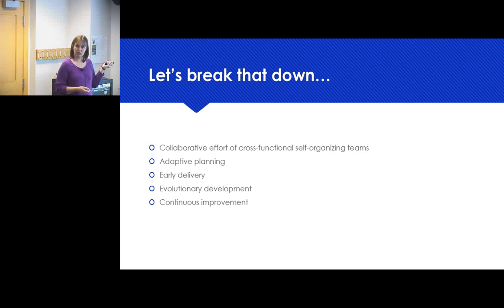Early delivery. So that one's really important. We want to deliver something valuable as early as possible to our customers so they can look at it and give us feedback and say, yes, you hit the mark. That's exactly what we wanted. Or that's almost there. Let's make this little change, and that will make it make a lot more sense. That'll make it a lot more useful for us.